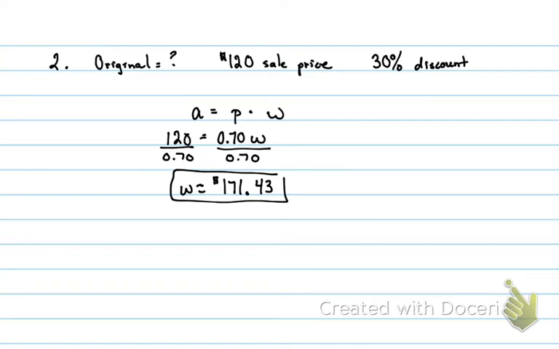The rest of your test is going to cover your simple interest. Simple interest. Okay? What is the formula for simple interest? I equals PRT. All right, let's review what each letter stands for. I stands for what? Interest. P stands for principal, or the initial amount that you invest. R stands for rate. And T stands for time in years. Very good.